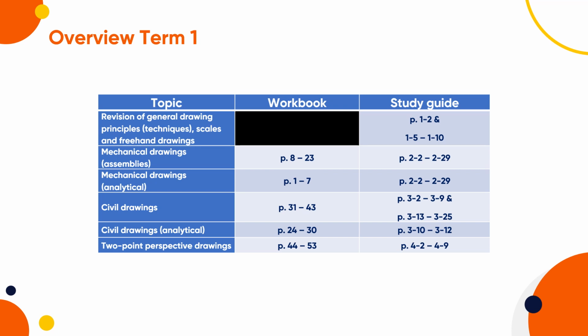I specifically want to focus on the first topic, referring to the revision of general drawing principles, techniques, scales and freehand drawings. This is a very important chapter that you'll find only in the study guide in chapter 1, page 2, and then chapter 1, page 5 to chapter 1, page 10. So that's very important to go and do revision on those topics.